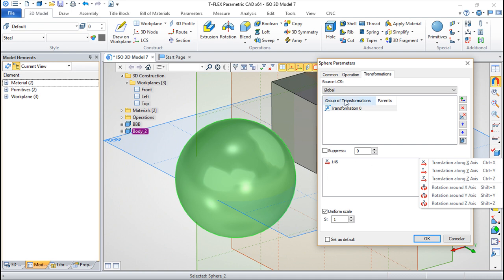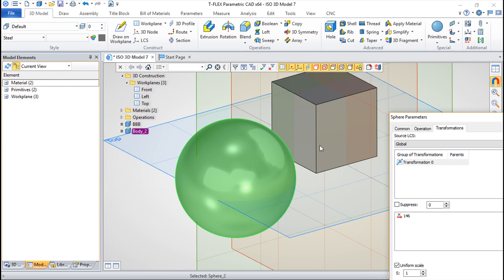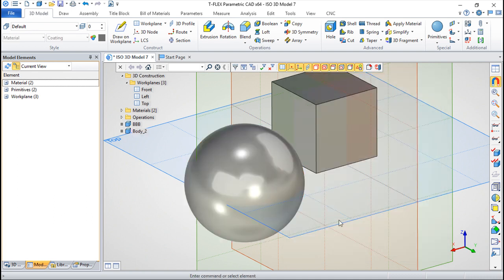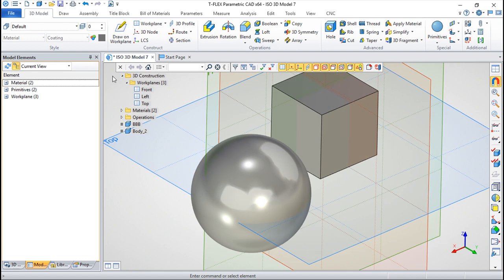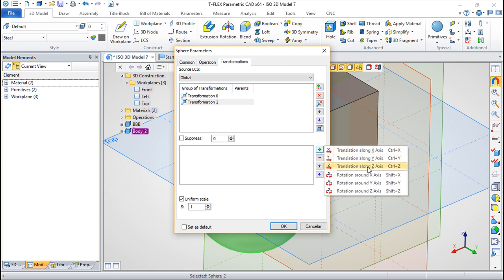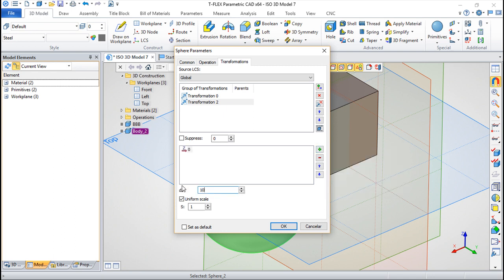transformation, because if you remember when we created the sphere, it was in the center of the work plans and we slide it in a little to this side. So if I say, for example, Y and let's say 20, okay, it moved, and let's open it again. So all of these transformations here are inside this group, but I can set a new one. I can set a new one, and I can say in this particular case I want one in Z, for example.